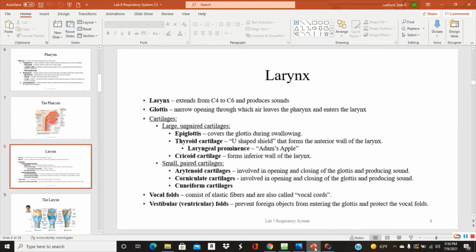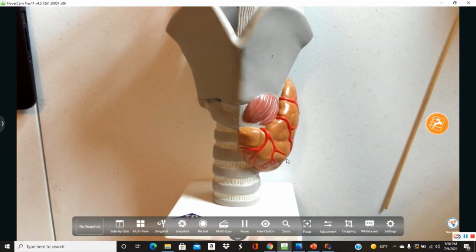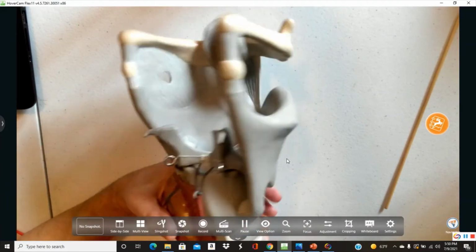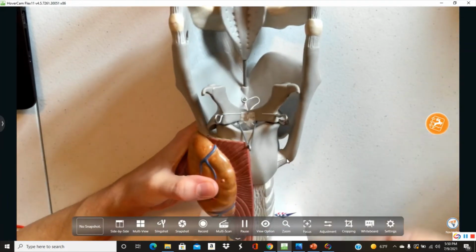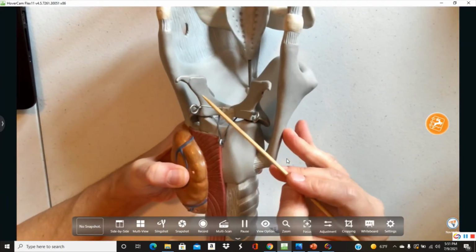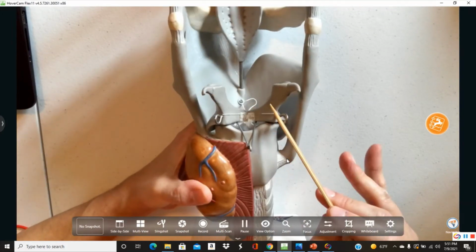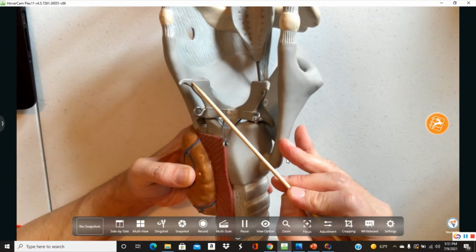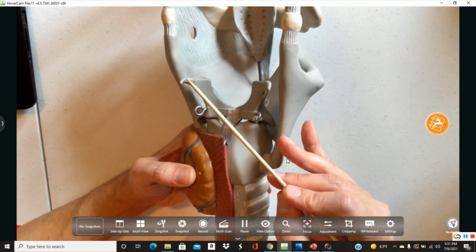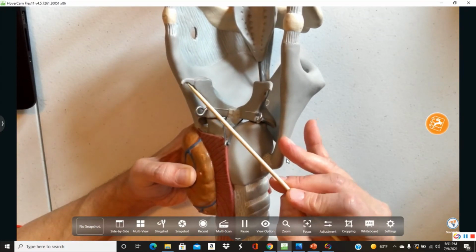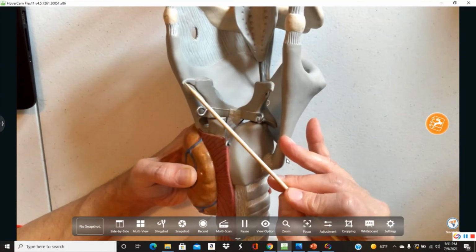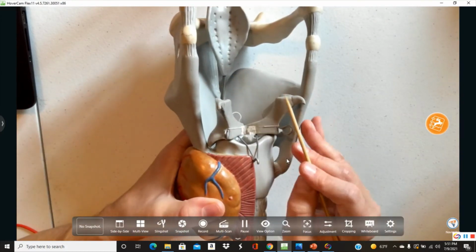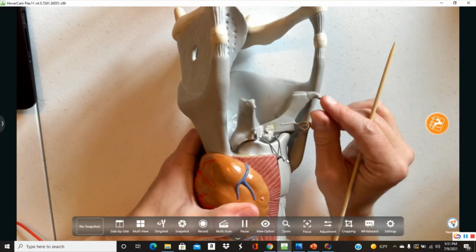Now, the arytenoid and corniculate can be seen. The arytenoid is a little bit larger. To see it, we want to turn this around to the back, and you're going to see the two arytenoids, the large one here and the large one here. Now, the corniculate, cornu means horn, and these are the little horn-shaped cartilages on the end.